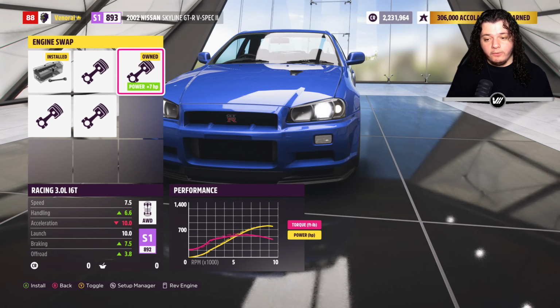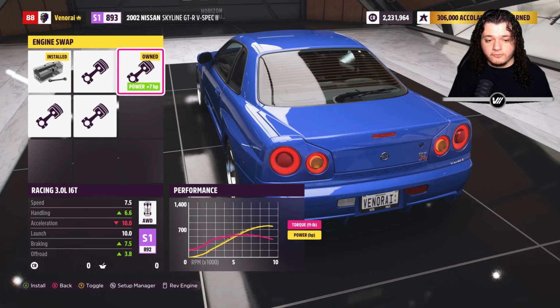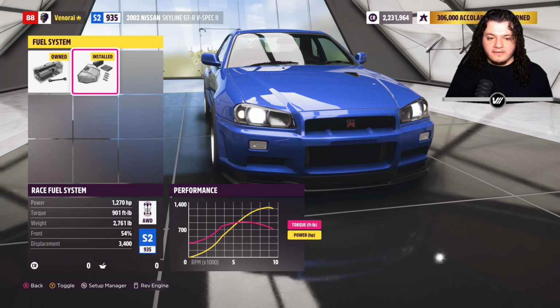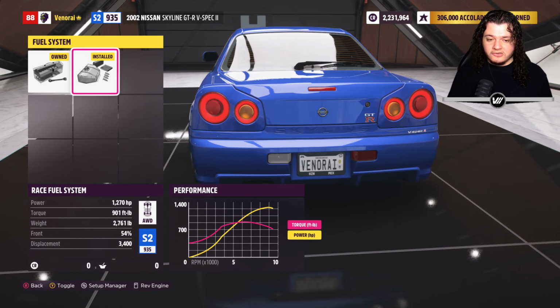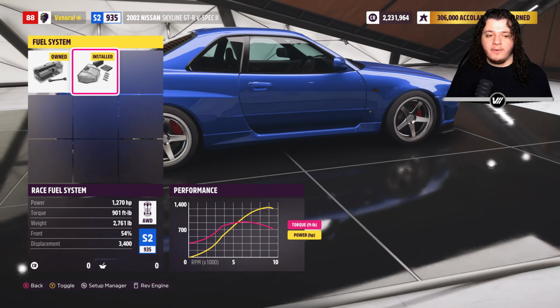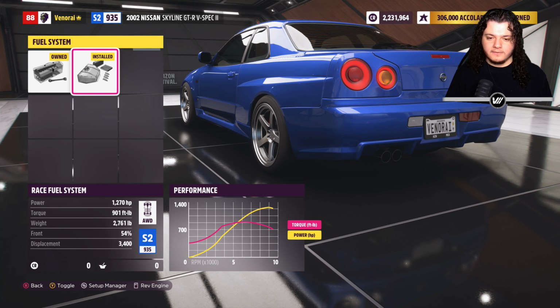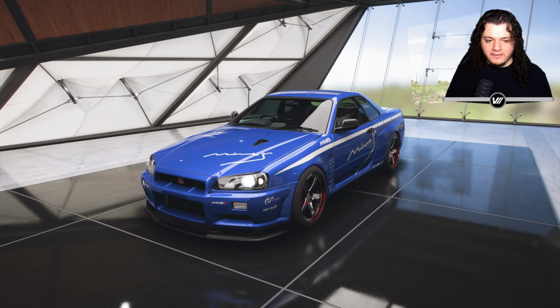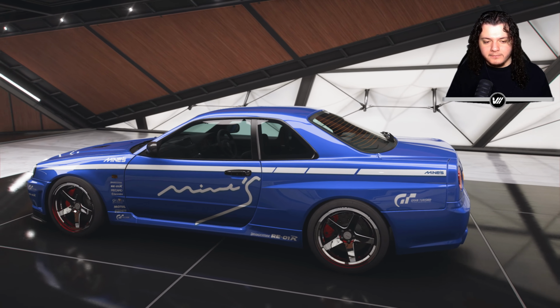We get an extra 7 horsepower out of the gate before we've even modded it. That is, of course, because it is a racing 3-liter straight 6 turbo, so it's probably from a racing spec Supra. But after all is said and done, and we've completely modified it, here we have a 1,270 horsepower R34 Skyline. Let's listen to it. Let's go. Oh yeah, hits the spot every time. One last touch that I had to make to it is I had to put on the classic Gran Turismo Mines livery.